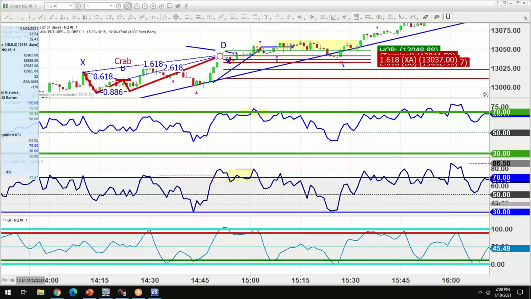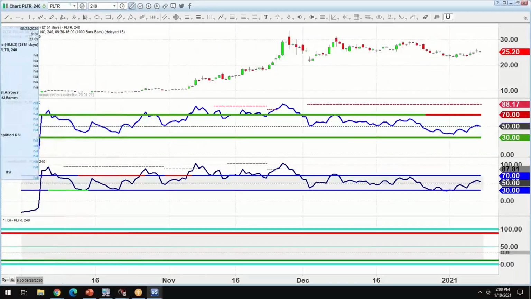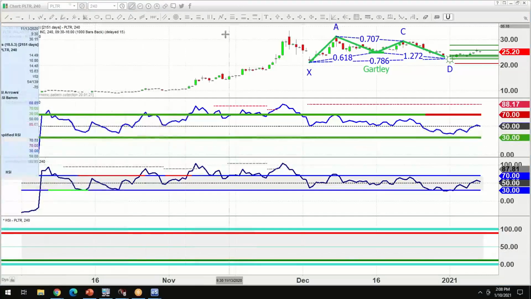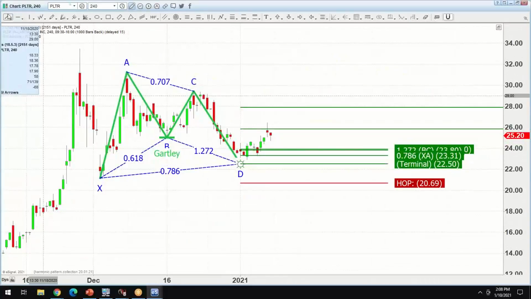Probably something to feature live in the session. But I've been talking about options on Palantir. And Palantir is a stock that has a great Gartley right now on the 4-hour time frame. And it still went through this week of doing a check back type 1, type 2 on the smaller time frame. But take a look at this. There's the Gartley. And I put that out earlier this week. Okay. And all we got was a reaction up.